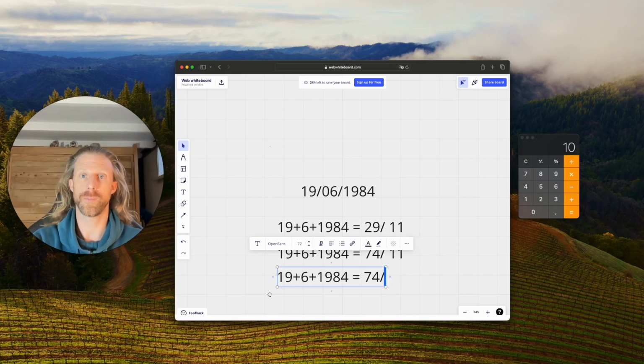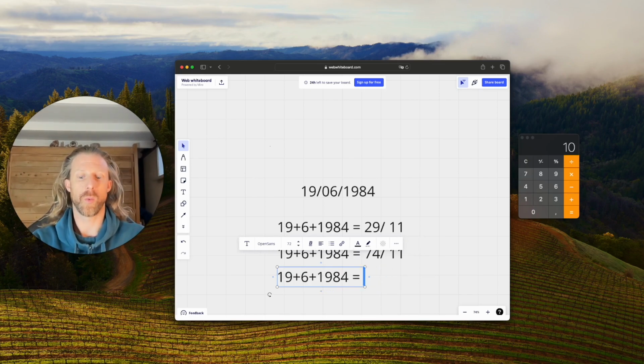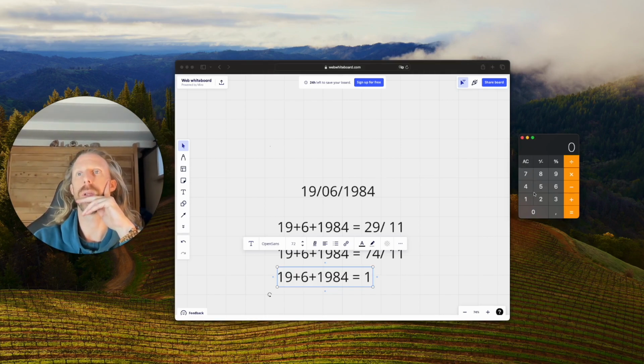So what do we do here? It's quite easy. We do 1, and we can do it on the calculator here straight away. So 1 plus 9 plus 6 plus, and I omitted the 0 for now, plus 1 plus 9 plus 8 plus 4.